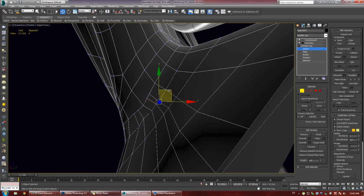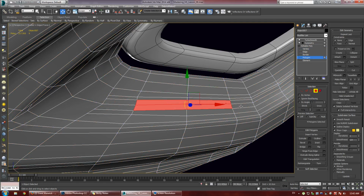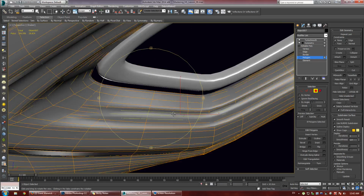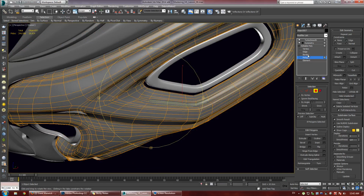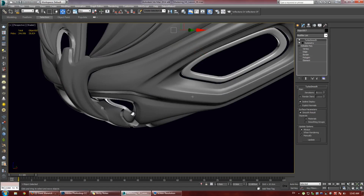Just going from side on, I'm going to make sure that there's not any pinching. I'm just going to pull these in like so. Won't always work.